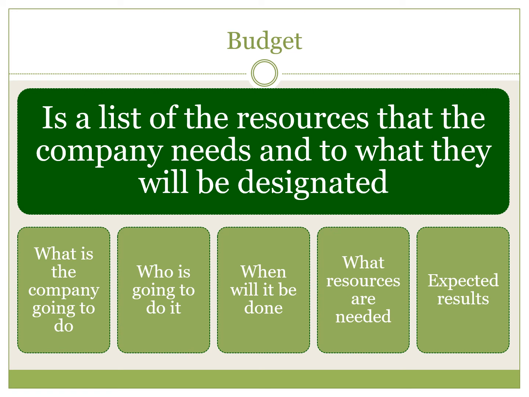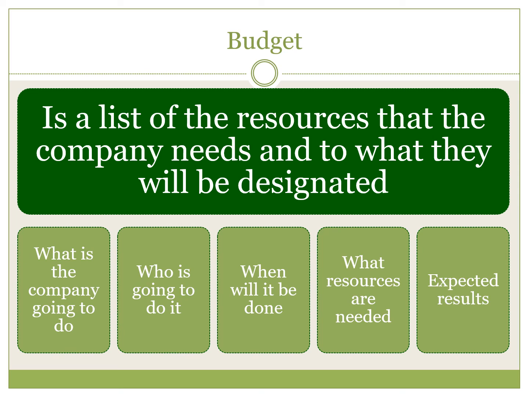Companies have a tool called budget in order to buy things and to use the resources properly. A budget is not like the shopping list. You don't just place eggs, milk, and bread and all the things you want to buy. It has to be a little bit more detailed and it has to include several things in order to be properly prepared to use the resources of the company. So the first thing is explaining what is the company going to do. And then who is going to do it? What are the persons that are going to do it?